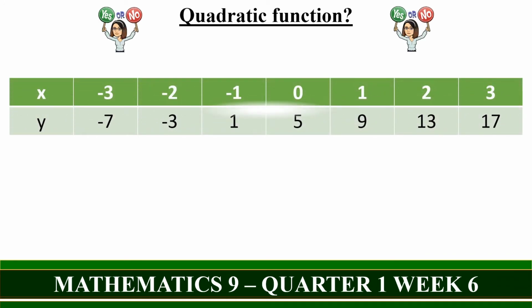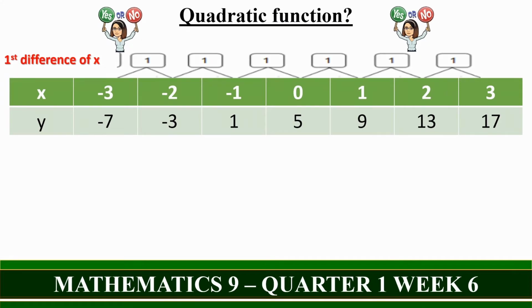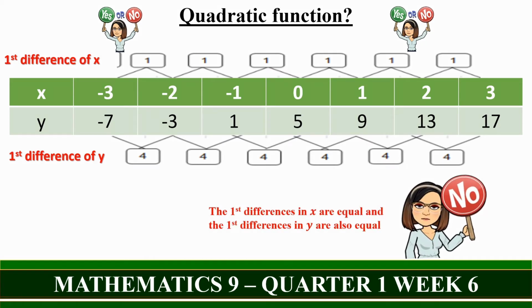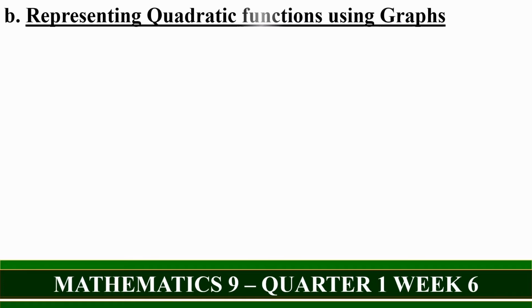Last one for this part. Is this a quadratic function or not? The first difference of x values are all equal. However, the first difference of y values are also equal, which means this is not a quadratic function. Take note that the table of values of a quadratic function shows that equal differences in x produce equal second differences in y. Let's proceed to the graphs of a quadratic function.